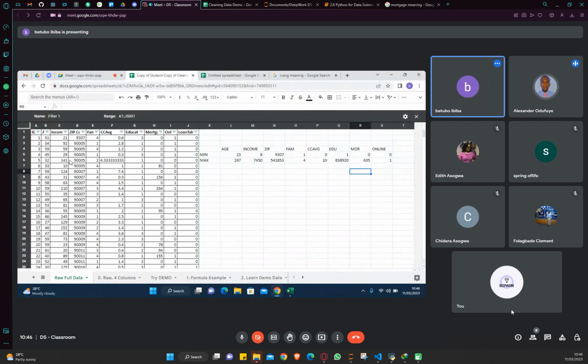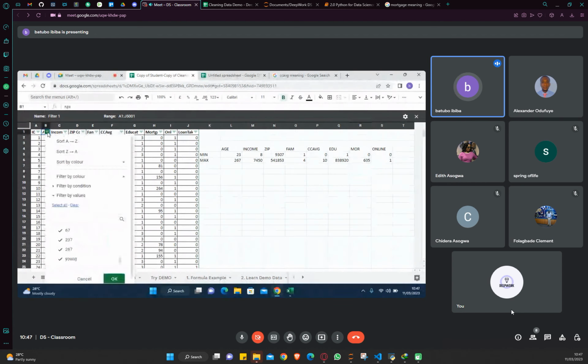So we're starting from the age, because we have 267 here as a maximum age, and we have agreed that the age should not be more than 100. Okay, so you clear all. Clear, not select.